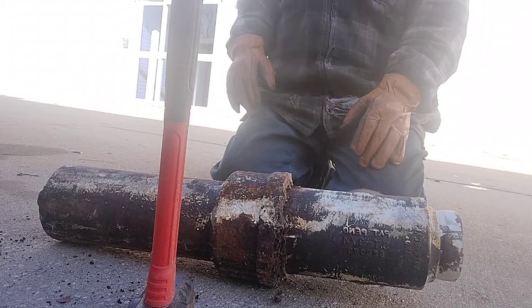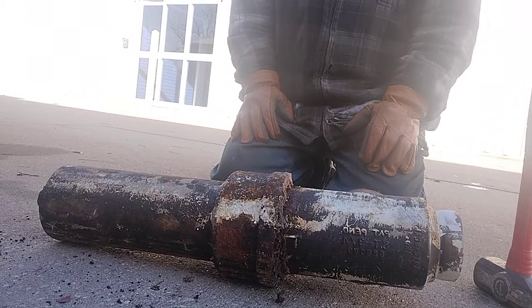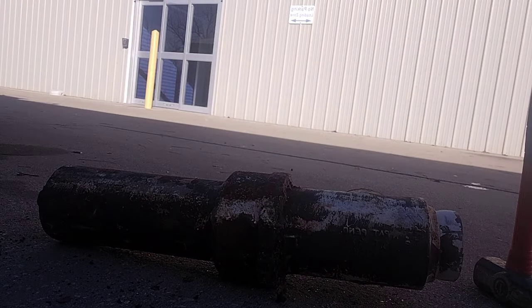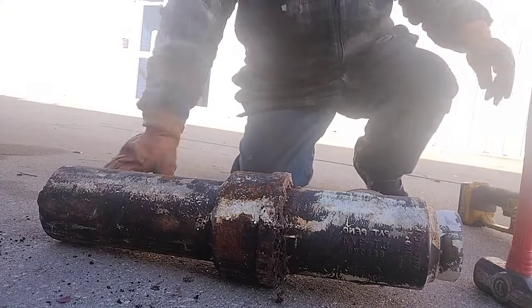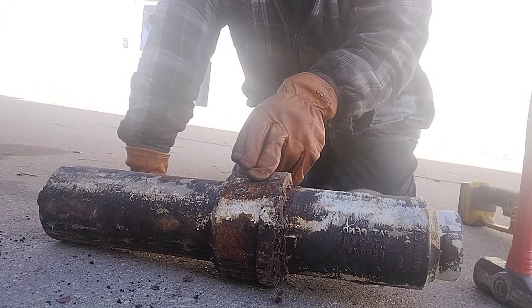One of the things I wanted to cover is cast iron pipe. I see a lot of you guys just throw that off your truck, and I don't know if you think it's too difficult to do or if you're unaware. But each one of these joints here has lead inside of it.